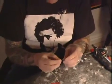So in the next step, I'll go ahead and show you how to cut it off and make the clasp for the back and for the charm.